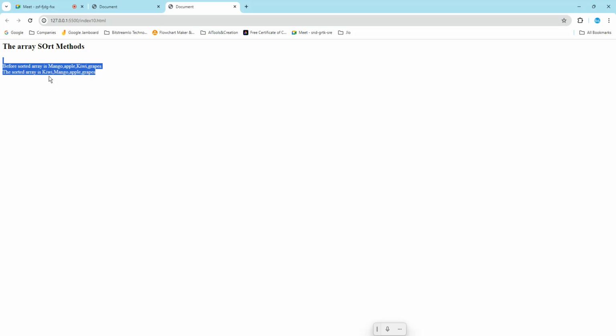Then here, in ascending order, what happens? Kiwi, mango, apple, grapes. It will read all the characters and print the values. So here I J K. After K, here M is there. Then here apple is there, so the next P value also matters. P will come after G, M, N, O, P, Q like that. So grapes will also come last. This is called ascending order.